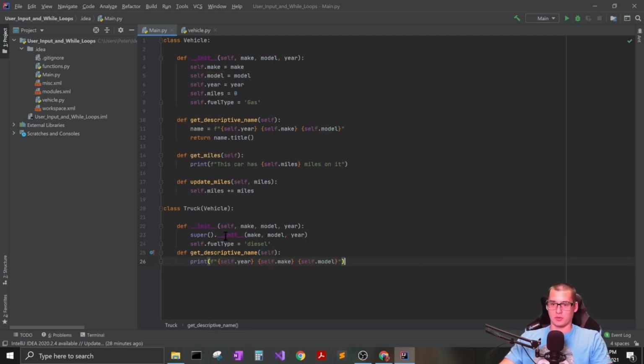Okay, so this is our child class, and this is our parent class. They are pretty much the same for now. Like I said, you can modify them quite a bit. One thing to keep in mind is when you create a subclass, it must be in the same module as your parent class, and it must come below the parent class. So you've got to make sure that you have that, or it won't work.